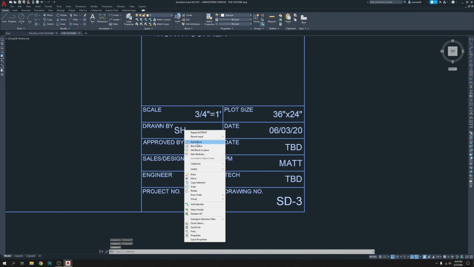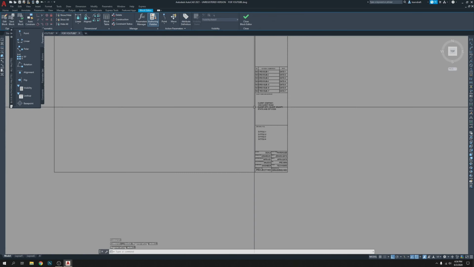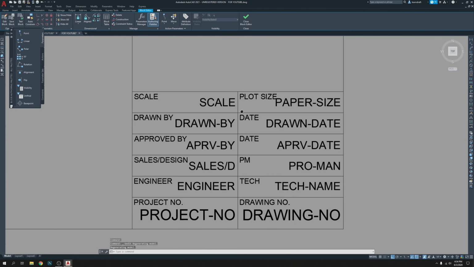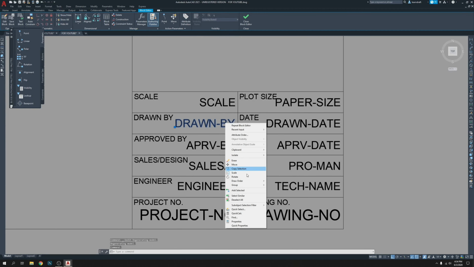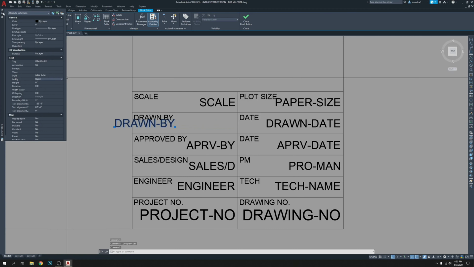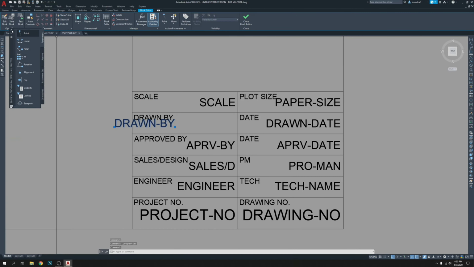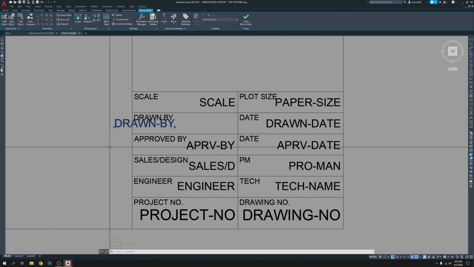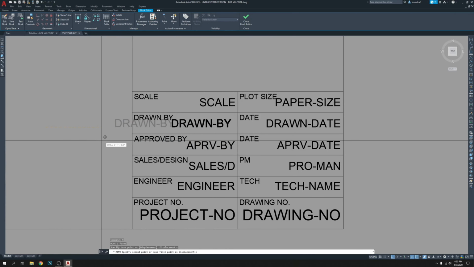Right click, block editor. Let's see if I can make it from here. Drawn by, right click, properties, it's left, right click, go to the right, click OK, click this one close, bring it, move it to bring it here.